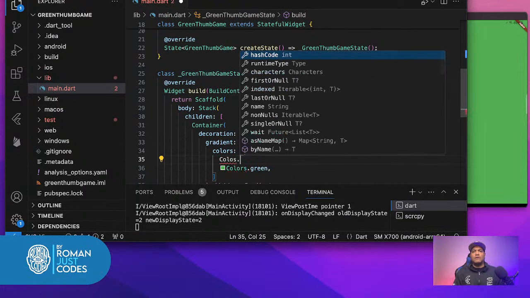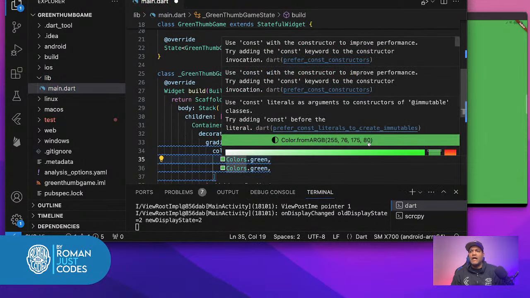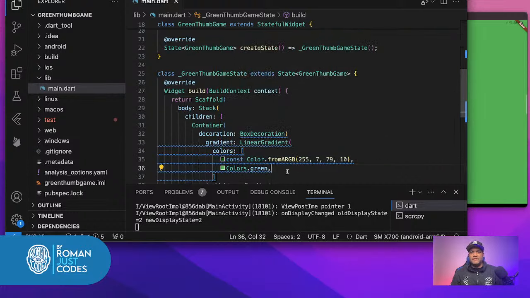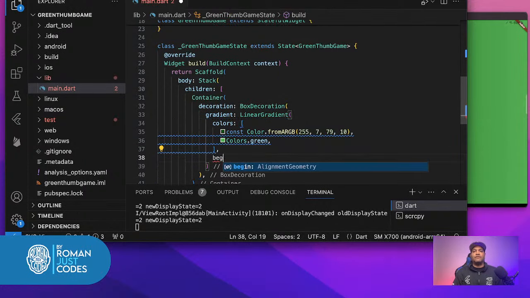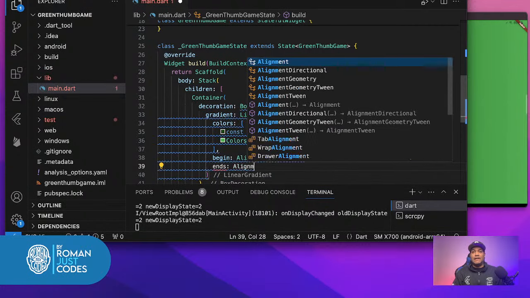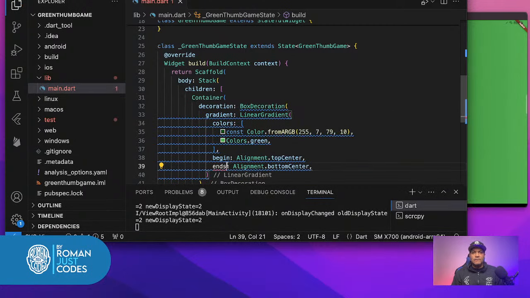Let's do Colors.green. But let's actually make this green a little bit darker. Why not? Let's see if this works. So if I save it and run it again. Okay, I see the gradient going from left to right. Of course, you need to specify how you want it. So you have to say begin: Alignment.topCenter. And then it ends at Alignment.bottomCenter. So begin and end. Oh, there you go, something like that.